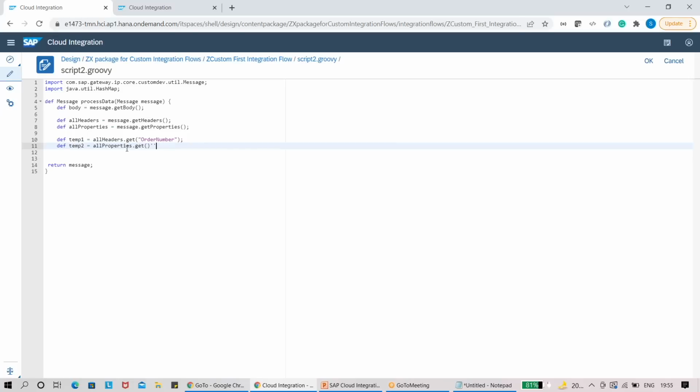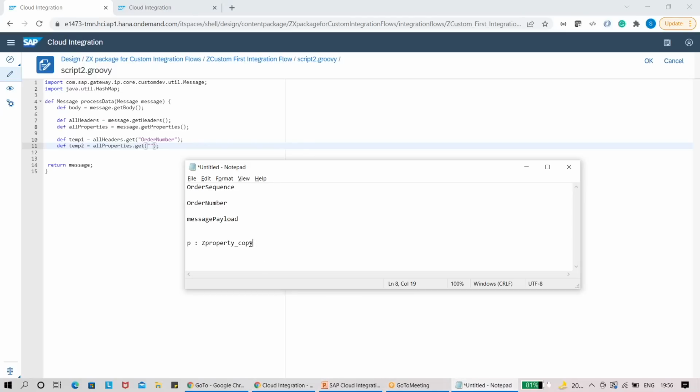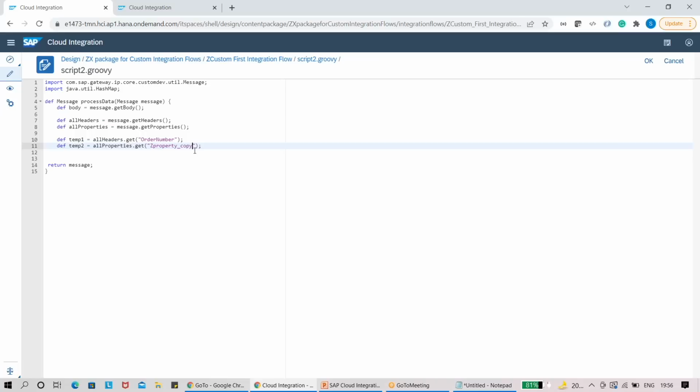Okay, so here in all properties dot get, I am just going to copy this. I hope there is value in it. So I think that's how you get a specific header field or any kind of property field if you want.